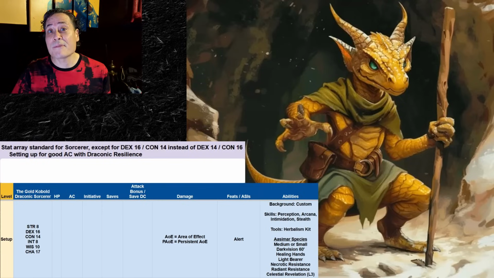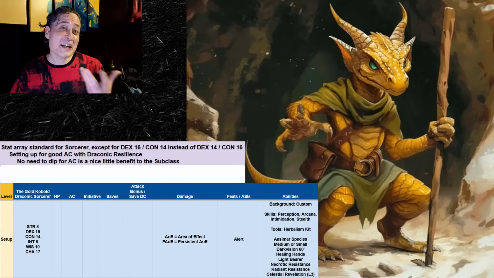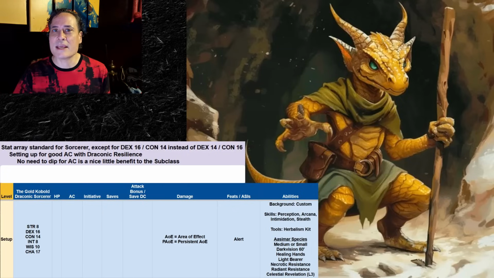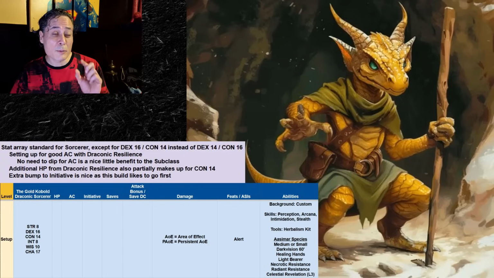We are setting up for a good AC with Draconic Resilience, and that's actually a nice little benefit to the subclass. We don't need to dip for armor. We're going to have a competitive AC just with our class abilities. We get an extra hit point from Draconic Resilience, which partially makes up for the fact that we're only taking Con 14, and it gives us a little bump to Initiative, which is nice because this build likes to go first. More on that in a minute.